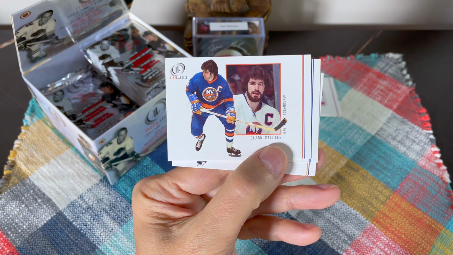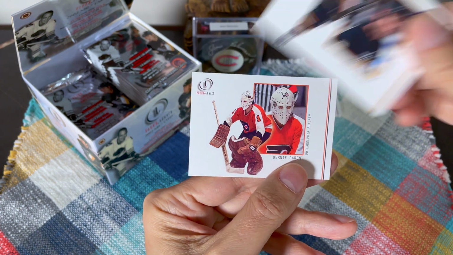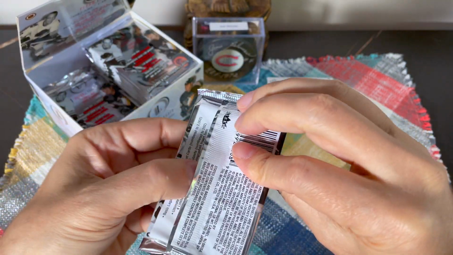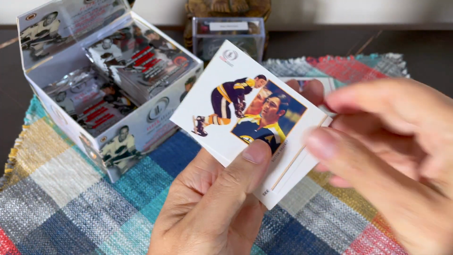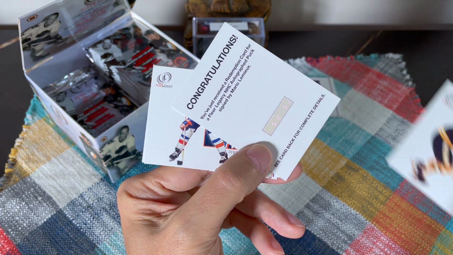Did you guys see my Tim Hortons break? Last pack mojo, guys. Paul Henderson, Mario, and Bernie Perron. Yeah, I had last pack mojo, 100 packs. So I hit an auto. And what's funny about it is, it would be the last pack. The compound odds of hitting the last pack, oh no, congratulations.